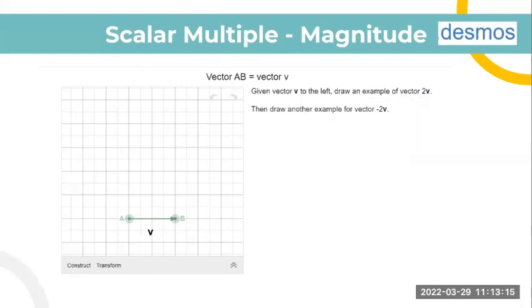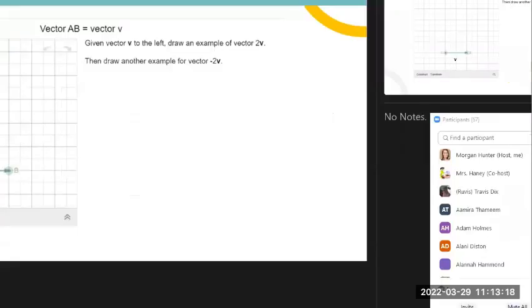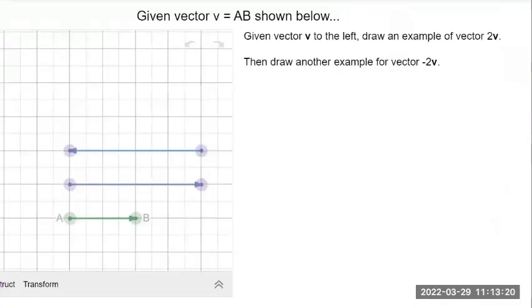Great. I'm going to pull up this example that a student has drawn. So vector v was our given. If we wanted to have vector 2v, we know that all we're doing is we're multiplying the magnitude by 2. We're doubling it. So if this is vector v, then the example they drew right above it would be 2v. Notice that the arrowhead is still pointing directly to the right. The direction hasn't changed. All we've done is we've multiplied the length by 2.